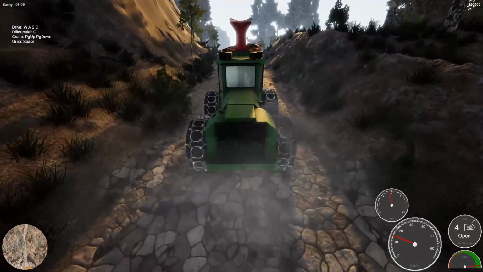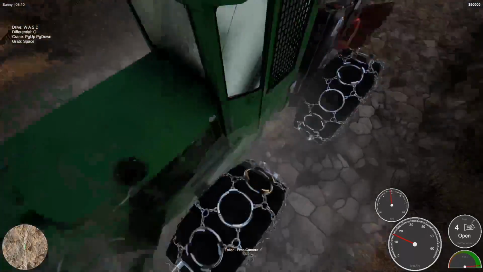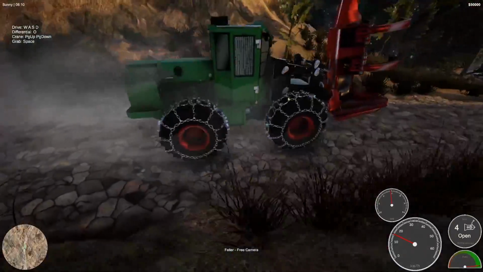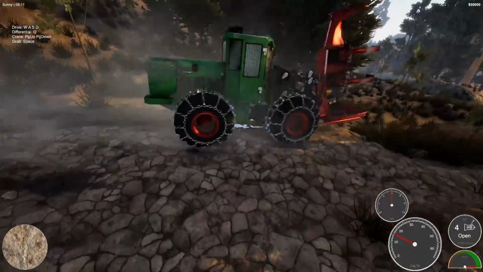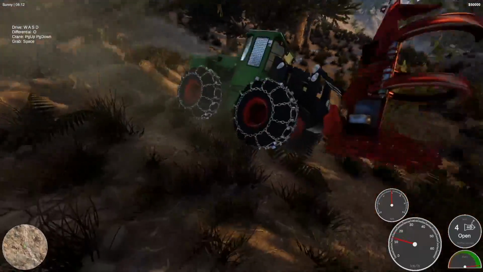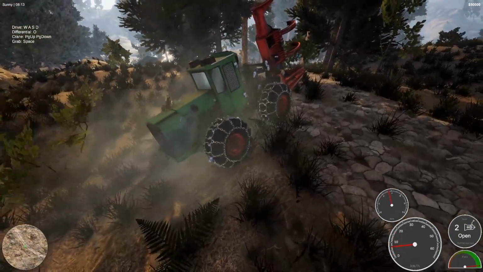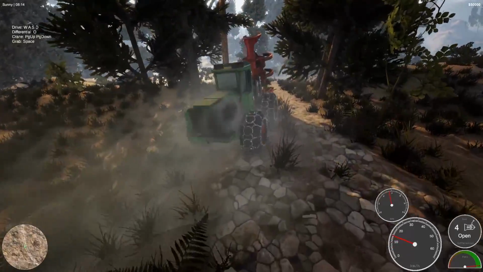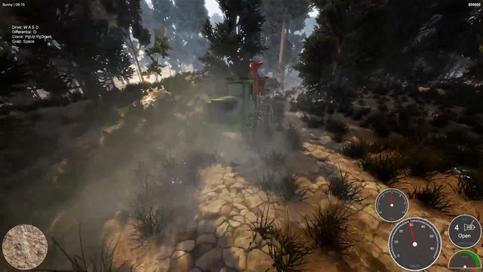I'm assuming we can open this up with space like last time. Let me see if I can adjust here. There we go. Free camera. So we should be able to grab a tree and then just cut it down. Hence the word feller. Let's see if this thing does good off-road. Okay, seems to be decent off-road. All right, we'll go to the refuel site. Let's see how it travels.